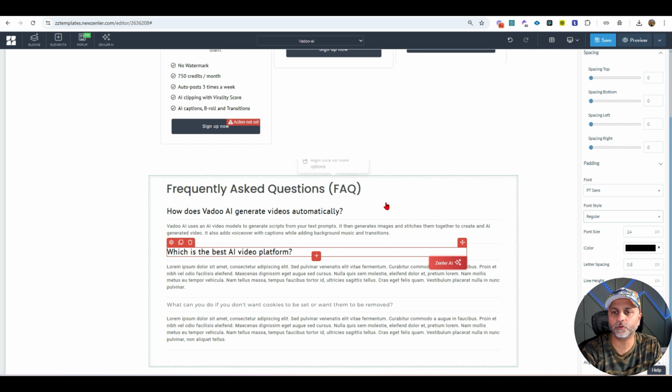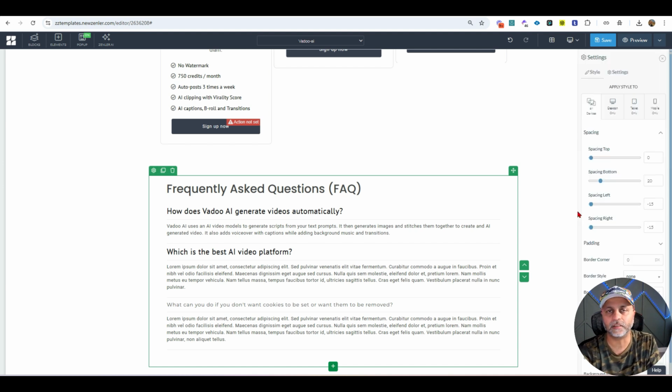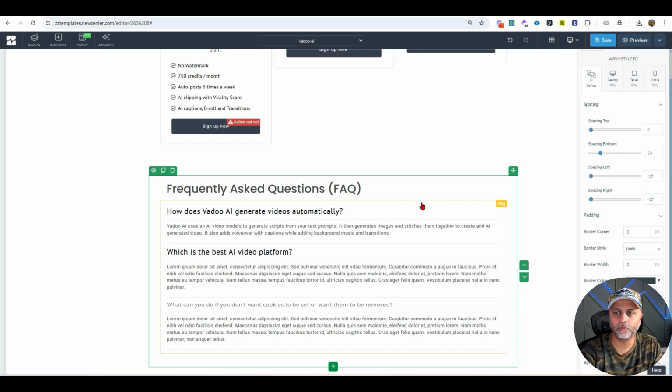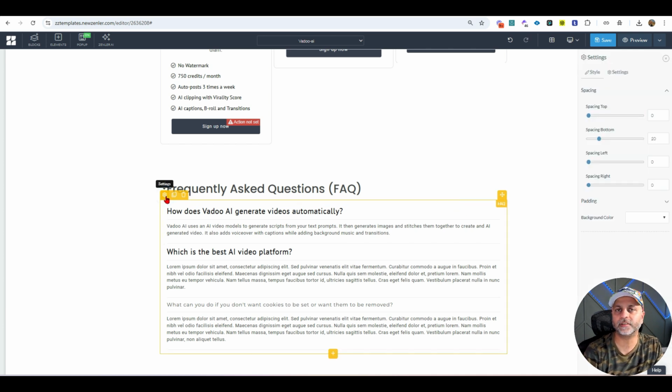But what I want to show you here is if I highlight this entire FAQ block, you can go into its settings, change some of the stuff as soon as the settings open up, similar to what you have been used to. Additionally, you can click on this FAQ block in here. So if I highlight the entire FAQ block, I have to get it just right, go into its settings. You will see some additional settings that you have not seen in any other block.